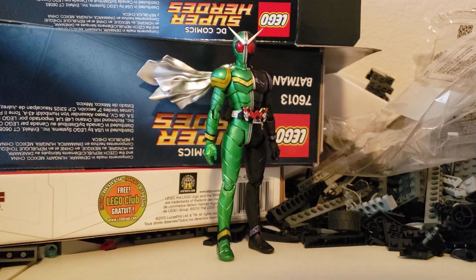Double was my second rider that I was introduced to. Well, technically Kuga was, since he was the true second rider of Decade. Secondary rider, sorry. More so than Den-O was, but still, this guy was my true second ever Kamen Rider series I got into. I actually liked how they did Double, especially in the two-part episode series, because it was almost like continuing on a detective novel once you put it down and then got it back up.